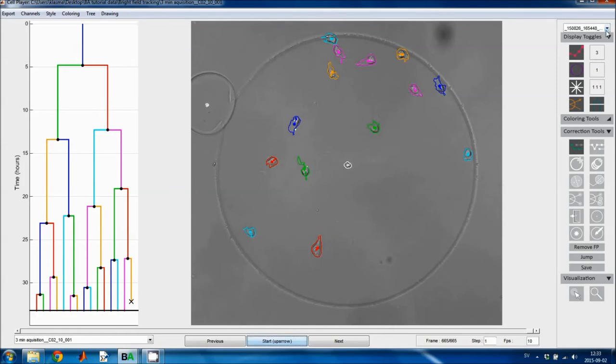On this top drop-down menu, you can select what tracking versions you want to open, and then these display toggles or display tools specify how you want to display the tracks.